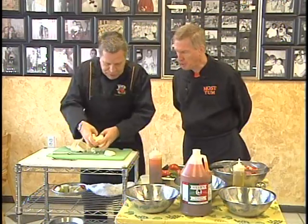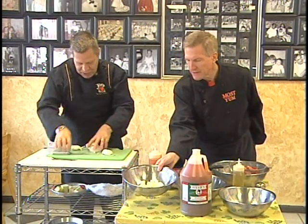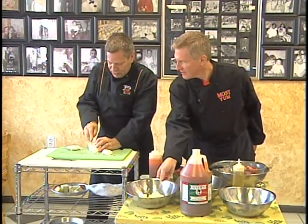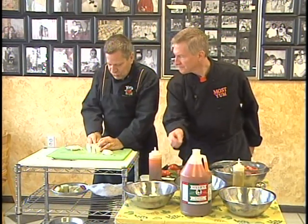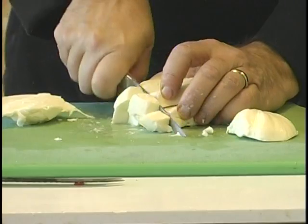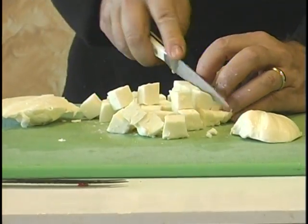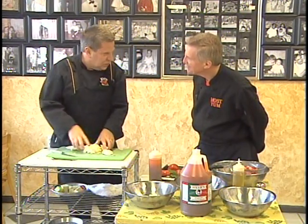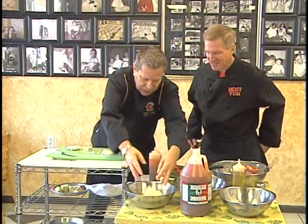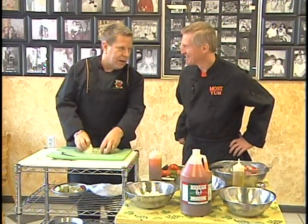What I'm doing now is cubing up this mozzarella. We're going to put it aside and get the tomatoes ready, and then we're going to cut some basil and red onion. Your mom would do dishes like this when you were growing up — oh, all the time. Mom still cooks, she's still here — God bless her. And of course she still critiques my food; if it's not right, I get a phone call.